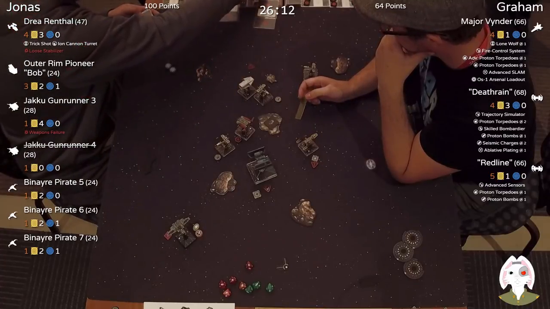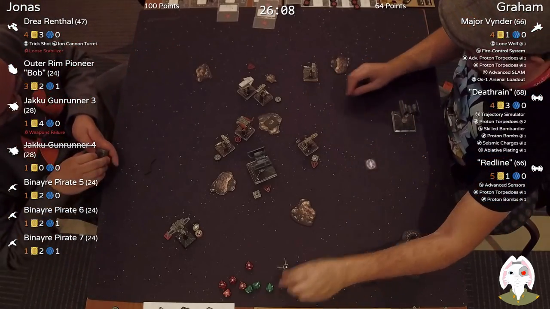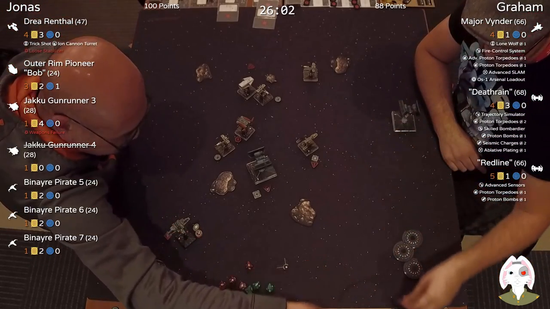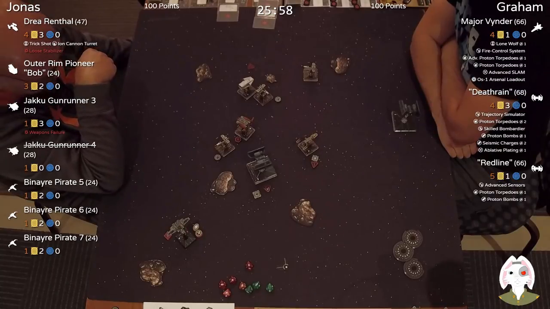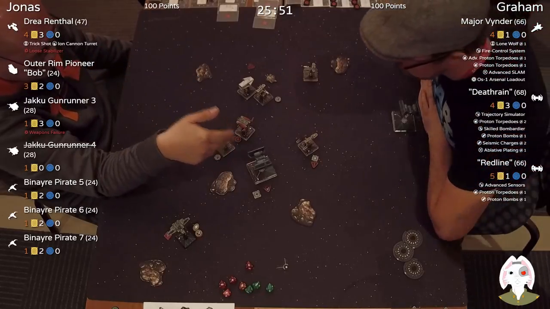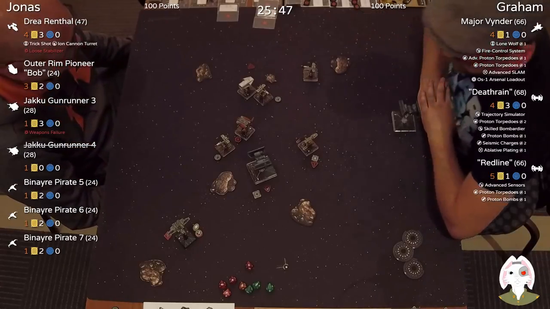So 6 and 7 lose their shields. Jakku Gunrunner number 3 took one as well. And Bob took one, didn't he? So now Bob is... wow, you got no shields left on the board, eh? Oh, and then Redline took... Or sorry, Deathrain took one as well, right? Okay.